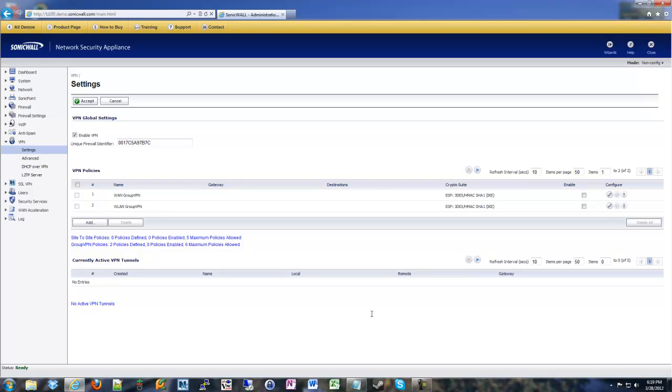So let's say we are on this firewall here and we're behind a NAT device. We are behind a Comcast modem and our WAN IP is set to a private address, 10.1.10.2. What ports are we going to need to forward in from that Comcast modem in order for people from the outside to bring up a VPN tunnel to us without us having to bring it up to them first?